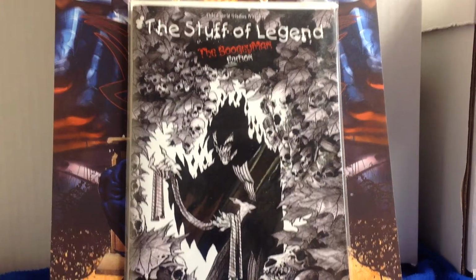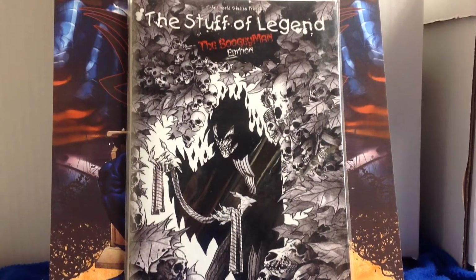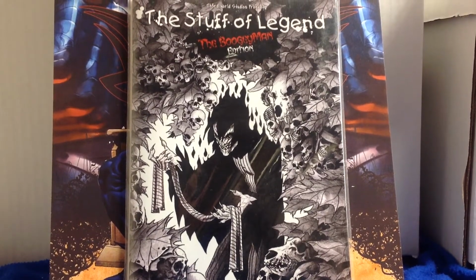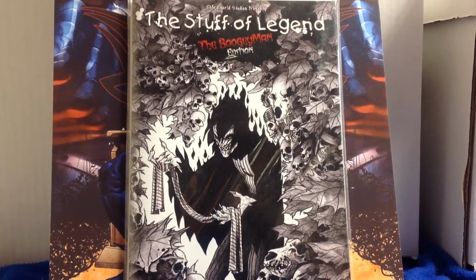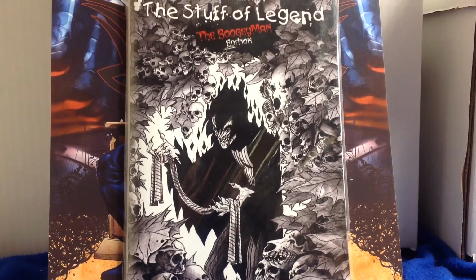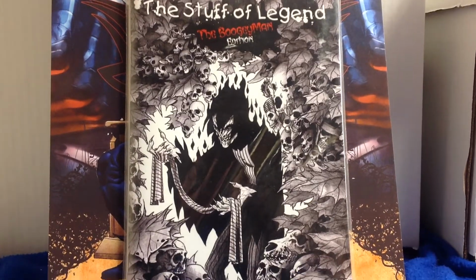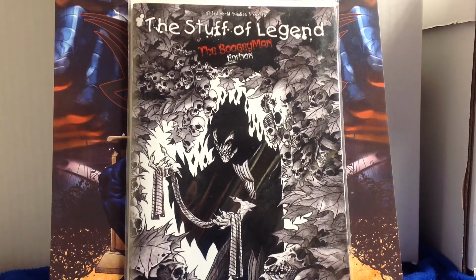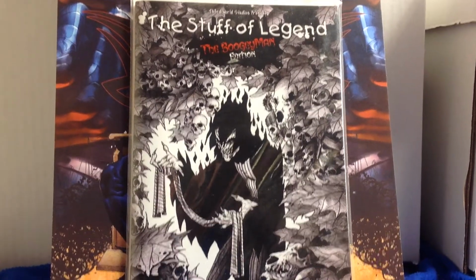I mean, I know I have it on my acquire list this year, but the prices that people are asking are just ridiculous. There's only two on eBay, and the one that's in nice condition, they want $2,000. I wouldn't even pay you $1,000 for this book. I'm not going to spend $1,000 on a Stuff of Legends book. The only book I've ever spent that kind of money on was my Hulk 181, and that one's gone up in value, but that was something I picked up several years ago. So the number one's probably going to be scratched off. So this is probably the next best thing.